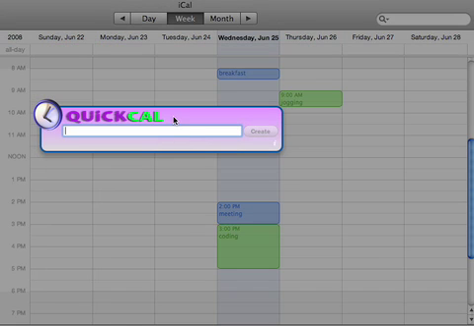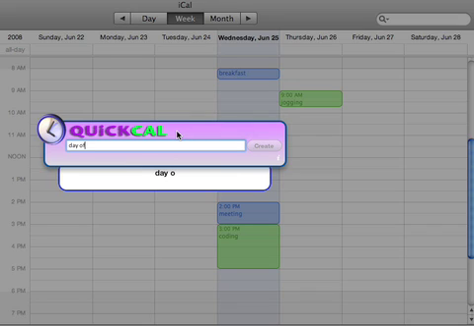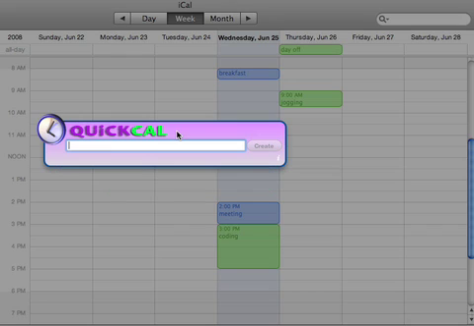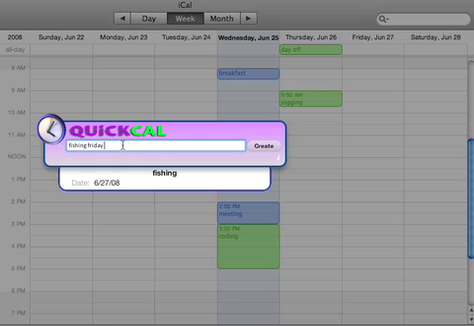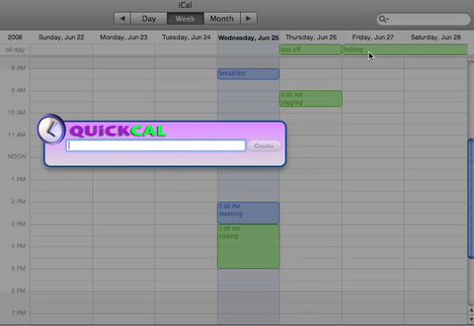iCal also supports full day events, so I could say day off Thursday. Hit enter, and now you'll see that it showed up into the all day column. And you can have a multi-day, all-day event too if you want. So I could say fishing Friday until Saturday. If I created that, it would be a multi-day. I could also do fishing Friday for 1 week. I wish. And I'll create that, and you'll see that spans out across multiple days.